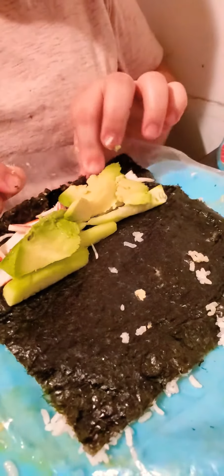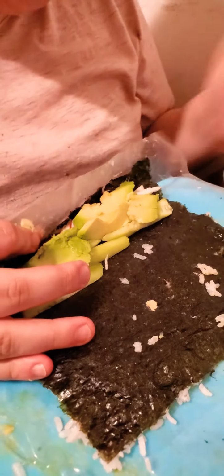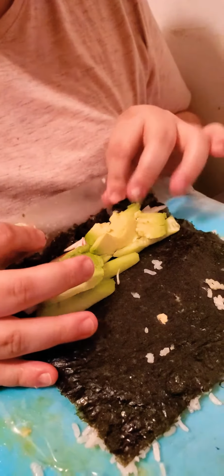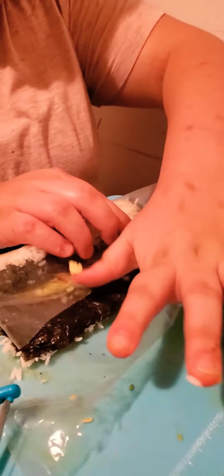And then what you want to do? But ain't the rice gonna be on the outside now? That's how it's supposed to be. Well, it can be either way. I made the tuna ones with the seaweed on the outside, and the California rolls with the rice on the outside. Oh, okay. You flip it over, and then pull it tight.